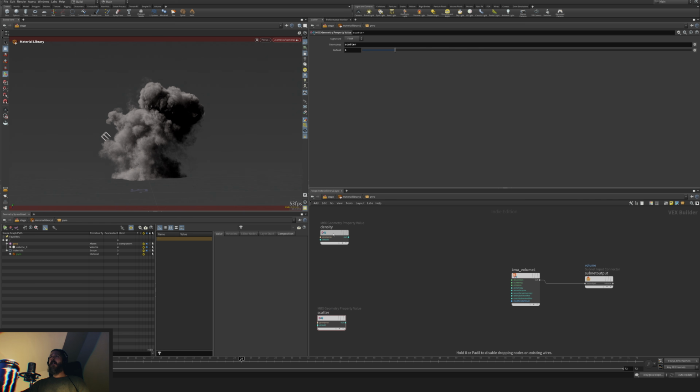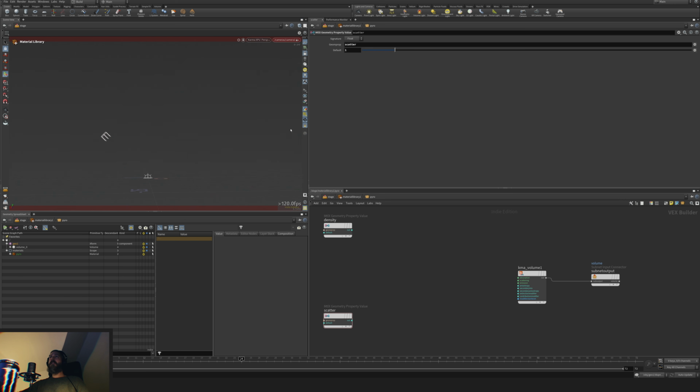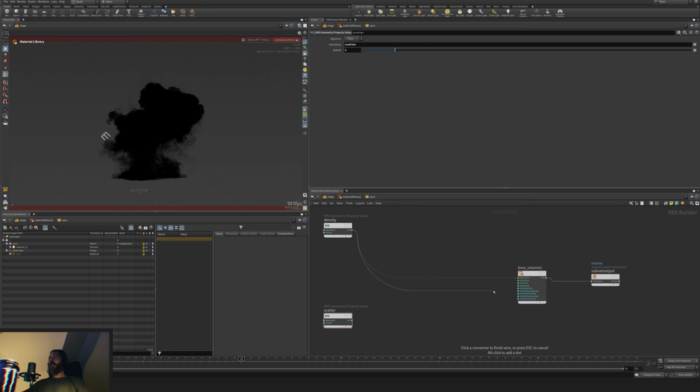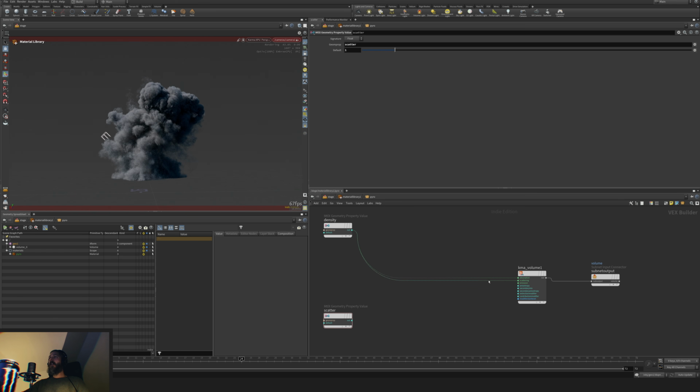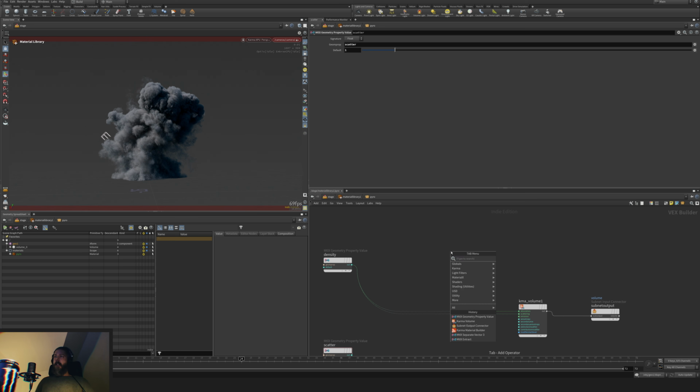Now we got that. Cool beans. Let's turn on XPU. Looking all pretty. So this is the absorption, the scattering being colors.